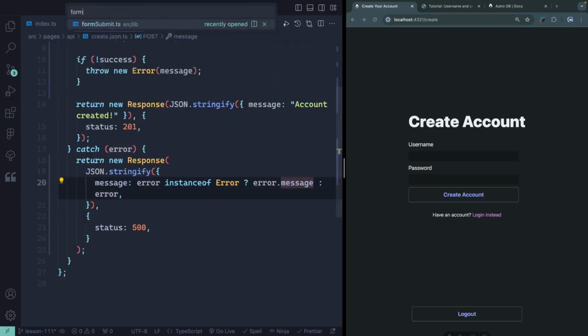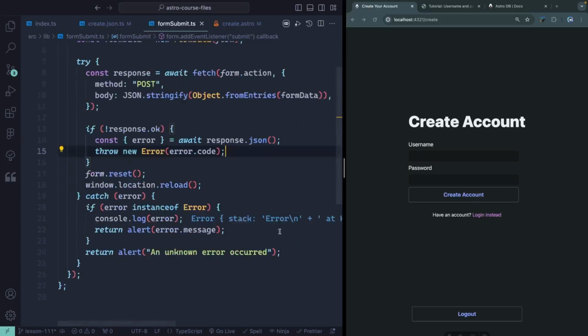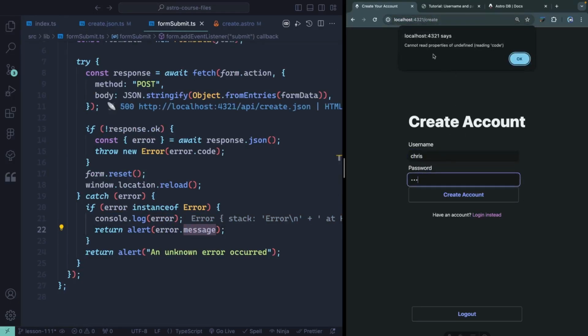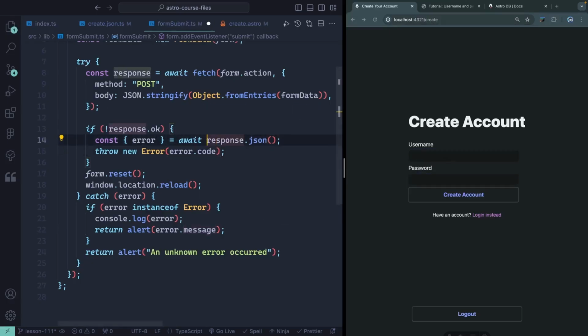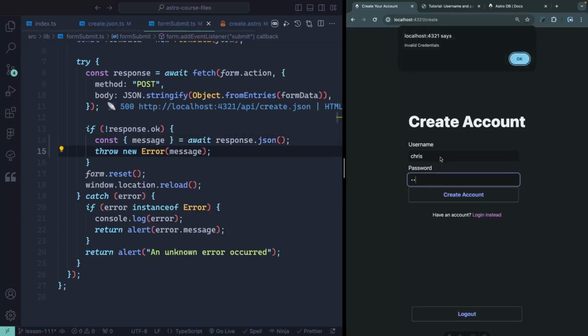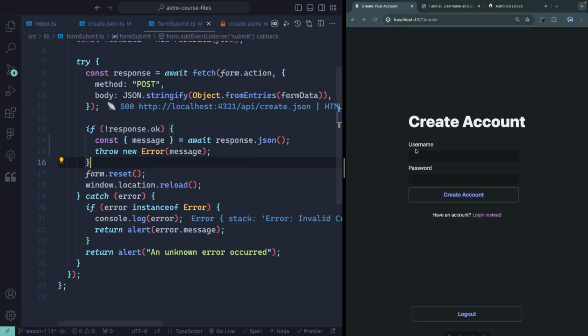Now, lastly, let's come over here to our form submit and just make sure that we're actually getting this properly. And here we are. So we should be returning the error.message. Let's just double check that this is working. So again, Chris and a short password. And now it should say cannot read properties of code. So here's another problem. This was because we're using Firebase. So what we want to do instead is just get the error we get back. And this should actually be a message that we extract, right? So the message right here, and we'll pass this along here. So let's test this one more time, a short password, and it now should say invalid credentials. Okay, so that's now working over here when we have a wrong message.